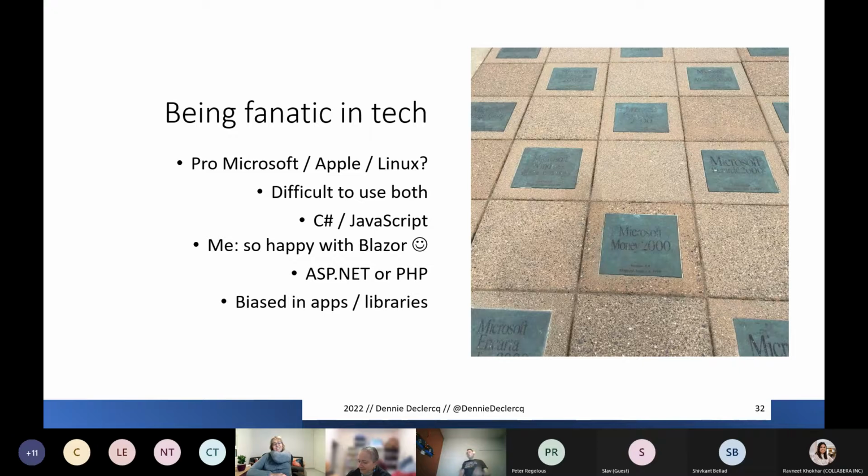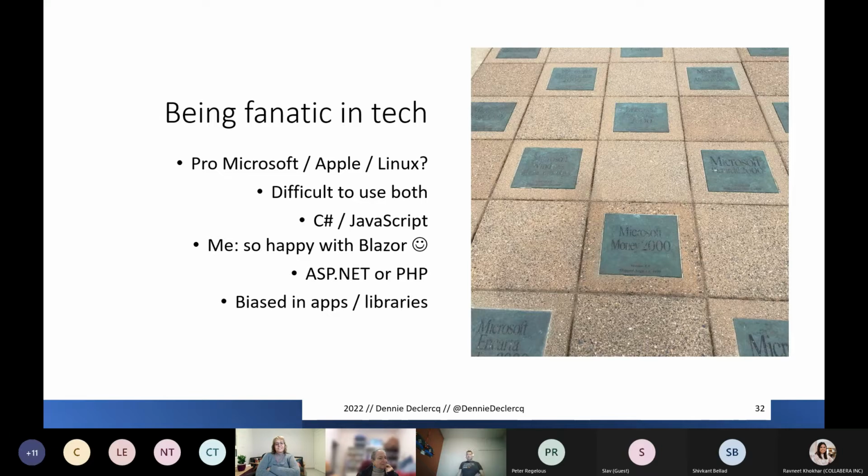For example, the case of C# and JavaScript: I never had the feeling for JavaScript. I can't blame it. It is what it is. But I'm so happy with Blazor. I don't need JavaScript anymore for my client-side code. And JavaScript isn't bad, no. It's just that I don't feel comfortable with it. It's not only being fanatic. It's like the languages have a kind of heuristic, and even if it's a little bit different, you don't feel comfortable with that. So before Blazor, I never had exciting front ends on web applications. It was just a server application and all the front end was compiled directly from ASP.NET, or I worked with Xamarin, so it was C#. Now, with Blazor, I finally can start with some front-end experimentation for the web.